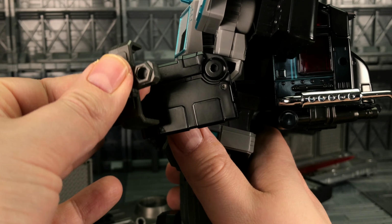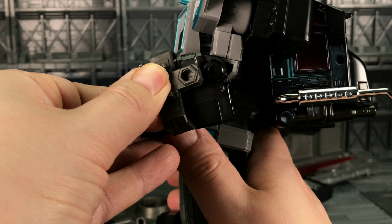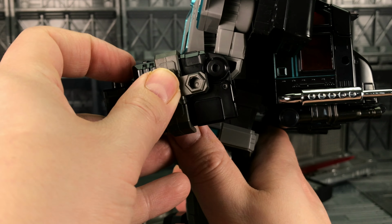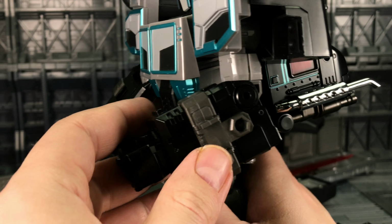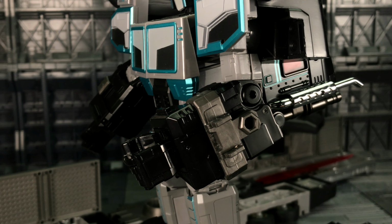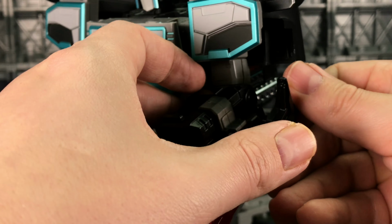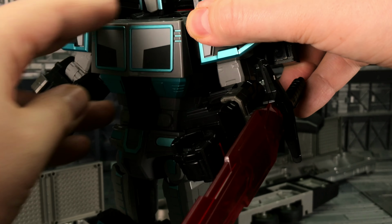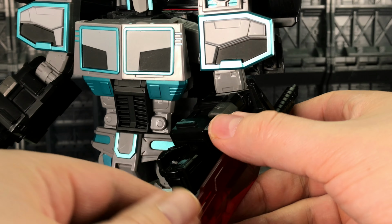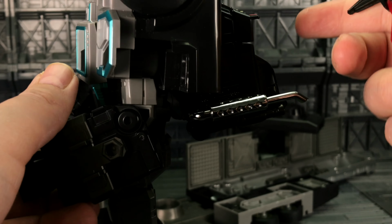Right, bring in these adapters. The small peg goes over the top, the longer peg goes at the bottom, and this faces backwards. Now these pegs do also double up as places to tab in your weapons. I mean, if you really wanted to, you could even tab in your sword on there as well. It's not my personal preference, but it's an option nonetheless.